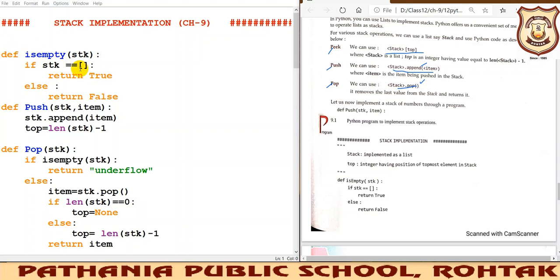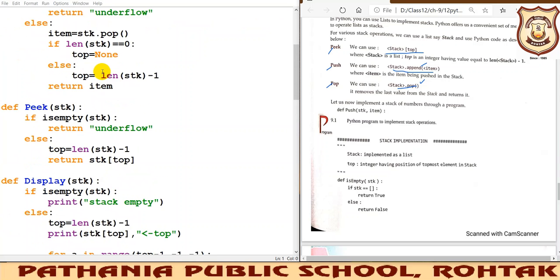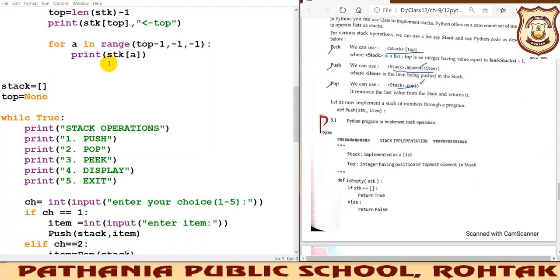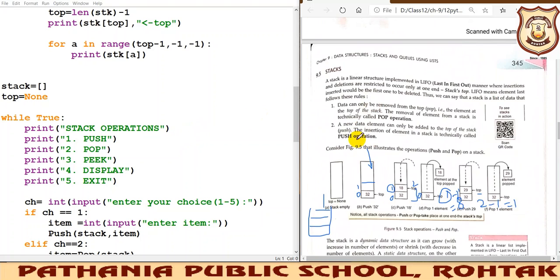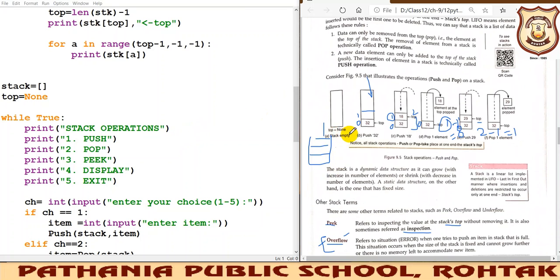See, these are the function definitions. So we are trying to make different cases inside the stack. The main of the program will start from here, the stack, when we are initializing it. There is nothing inside the stack and we are initializing it. It is totally blank now, and top we are defining as none, because it does not contain any element, and top initially is none. So as we have given the indication here also, the top is none. Okay, so you can see, top is initially null and the stack is empty.